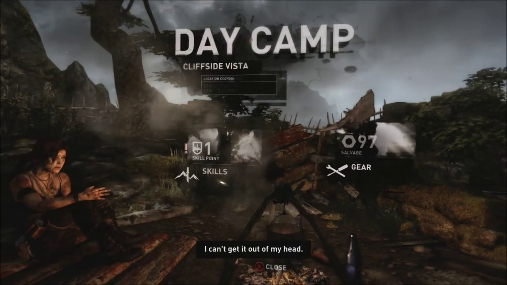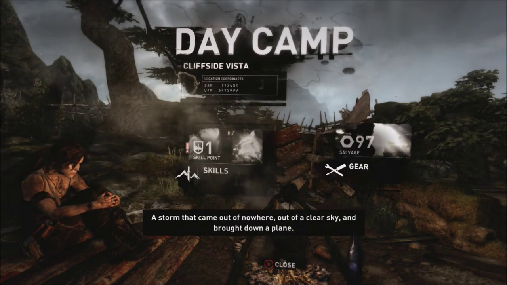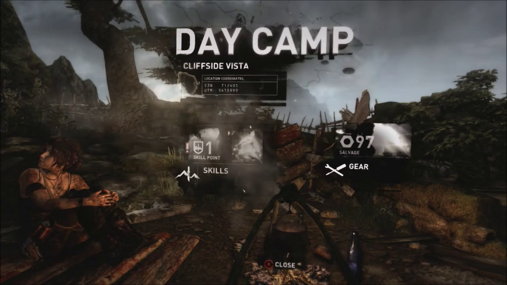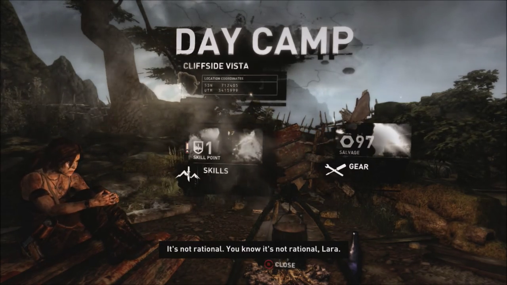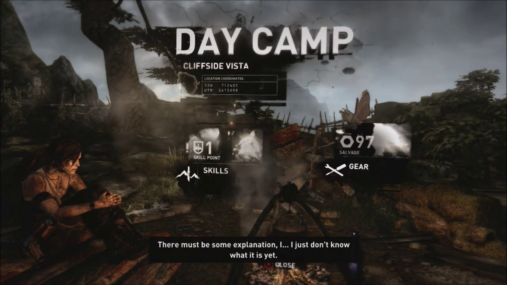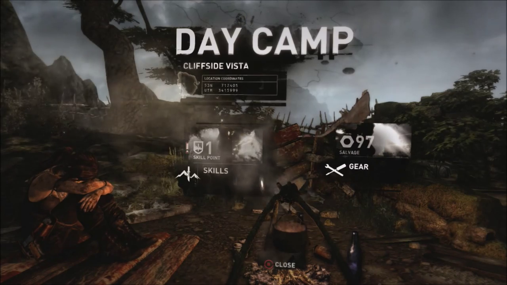Like this. I can't get it out of my head. A storm that came out of nowhere, out of a clear sky, and brought down a plane. Yeah? It's not rational. You know it's not rational, Lara. There must be some explanation. I just don't know what it is yet.